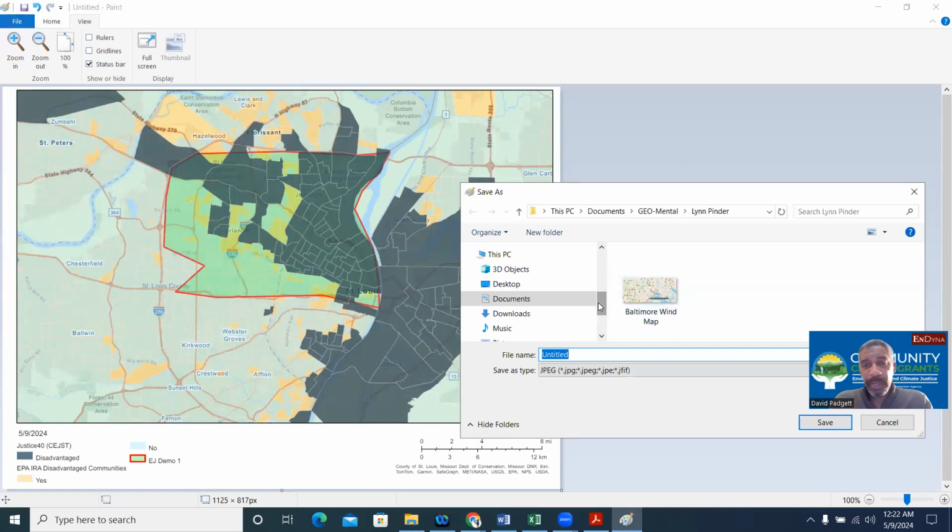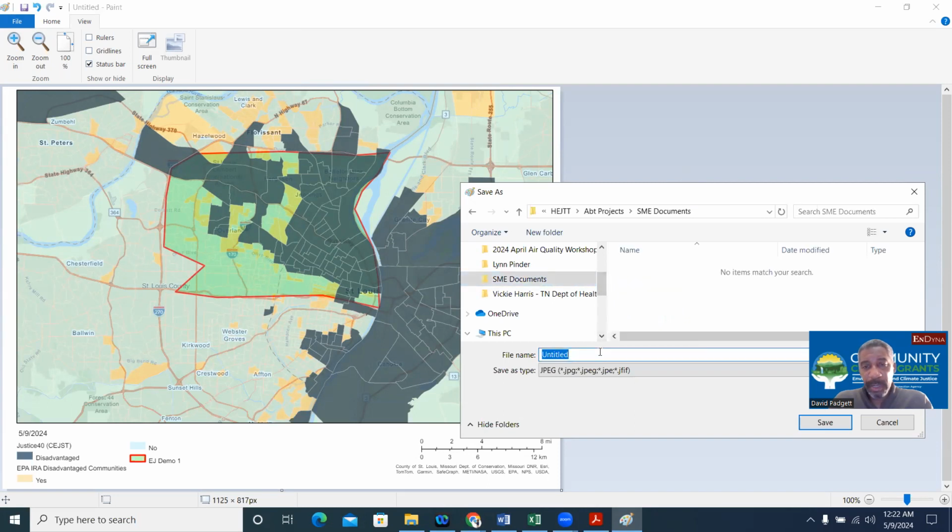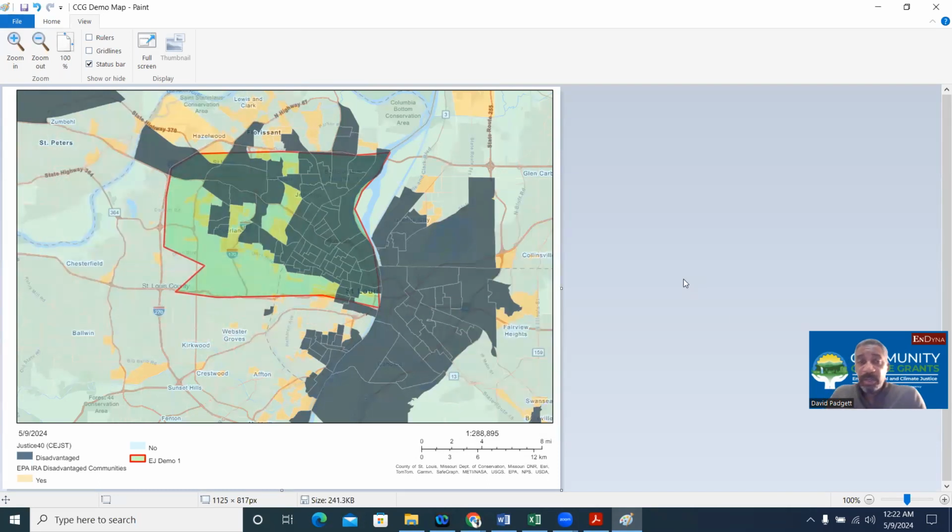And so if I save this as a JPEG image, then I can easily just change the format from PDF to JPEG. So I can insert this directly into the narrative document as a JPEG.